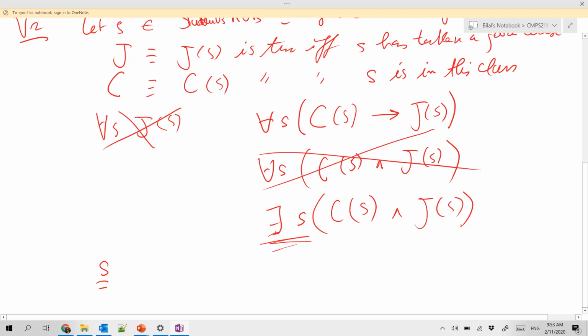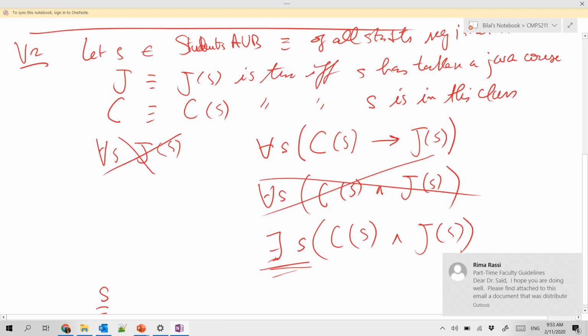Then you need such a predicate to further specify, as we did with this predicate C of S. So once we enlarged the domain of our variable, instead of just considering the students registered in this course, to consider all the students registered at AUB, then we needed a predicate to further specify it. So I'm just letting you know that you need this A of S to tell that this element S is a student at AUB.